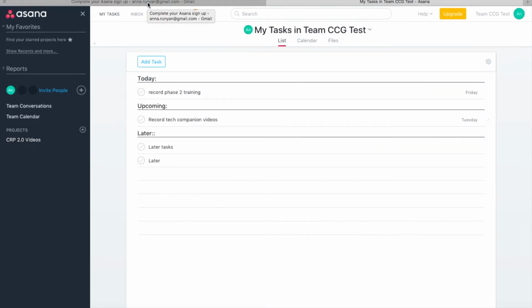So I highly recommend getting tasks out of your email every single day. You can email your tasks into Asana, which is really, really cool. If you use the email that you signed up with, you email x@mail.asana.com, and it will upload and show that task in your list right here, and then you can move it into where you want it. Do you need to do it today, upcoming, or later? That's a great way to get organized.